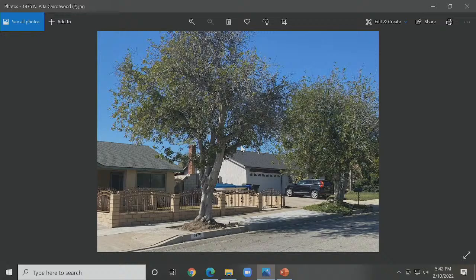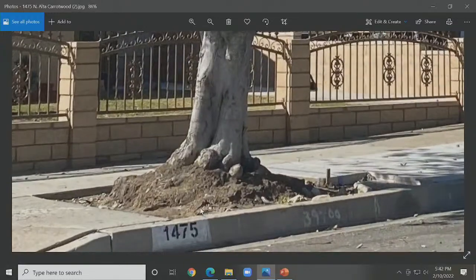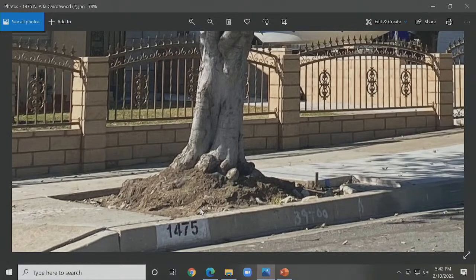Did anybody add water to that? Is there a sprinkler after they did all the root pruning? And can you ask the homeowner a question like that? It looks super dry. I don't know what time of year this is, but the ground looks super dry right there. I would have recommended fill that with water and try to give it a chance to live. But I mean, if they're trying to not, then there you go.